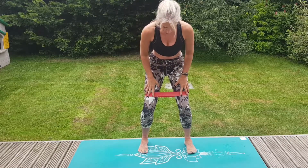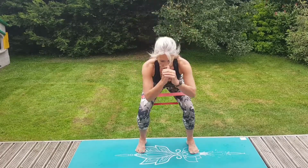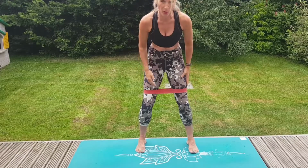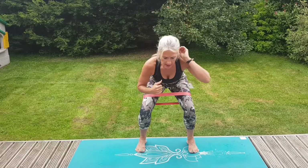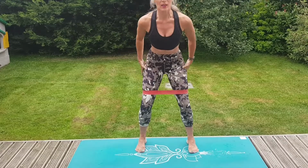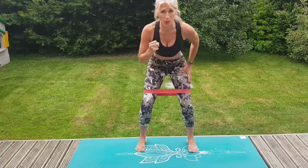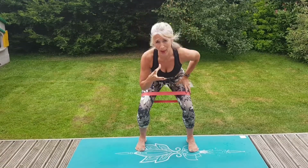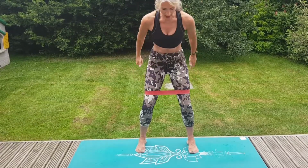So you've got the feet about shoulder width apart. We're just going to go into a squat. The difference here is that we're staying down quite low, and I want you already to feel the resistance of either your cord or the band, pushing your legs outwards. Can you see? I'm keeping my knee in, but I'm sending the message already to push against the band. That's going to activate around the outside of my leg. So this starts to get really deep into the bottom, around the back of the leg, inner thigh, outer thigh, all those great big problem areas that we need. Not big, but problem areas. Last 4. Good. Last 3.